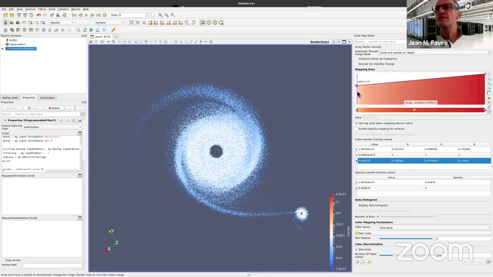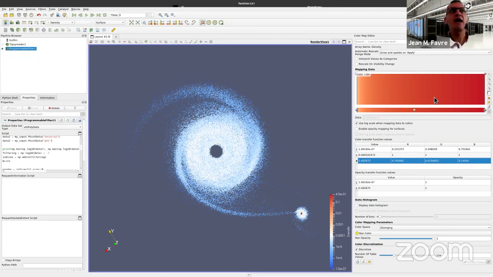So in my particular case here, all particles have the same opacity or transparency. And it doesn't matter so much when we look at particles data. It makes a much bigger difference when we look at surfaces.